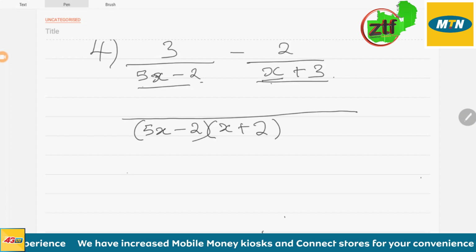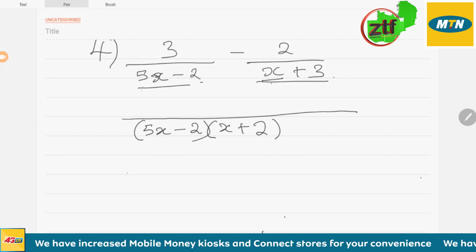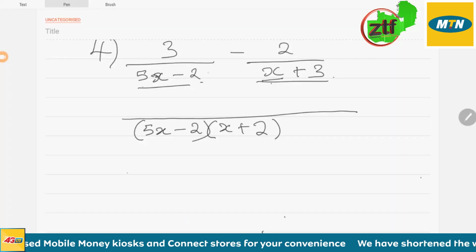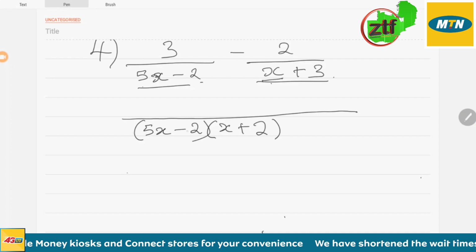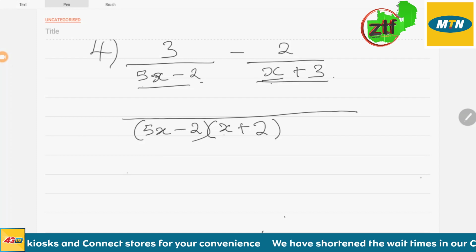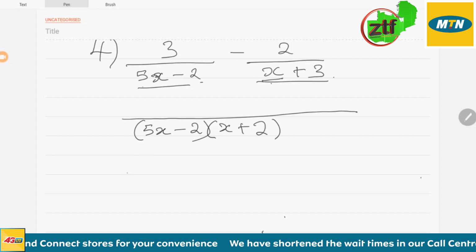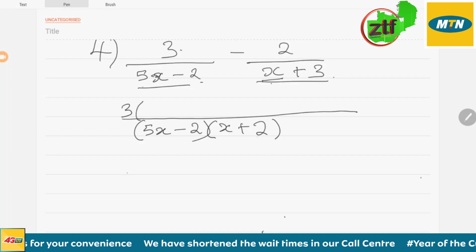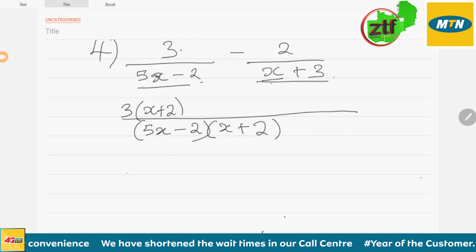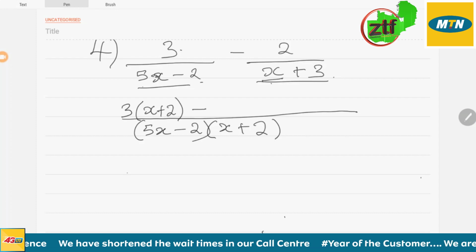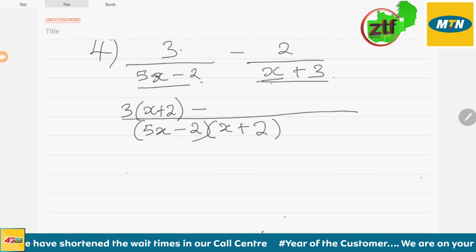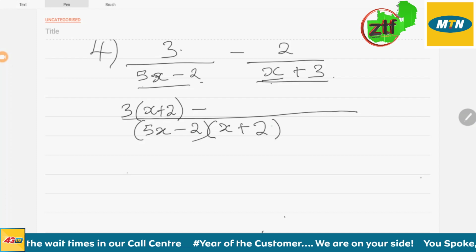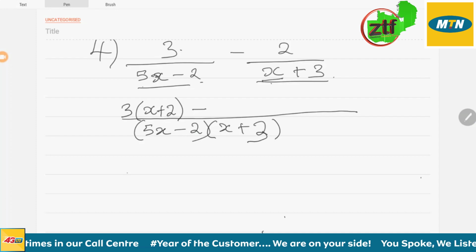Then we are going to work them out. 5x minus 2, when it goes into this denominator, 5x minus 2 and 5x minus 2 will cancel, and we will remain with x plus 3. Then this x plus 3, we are going to multiply with the 3, the numerator which is there. So to write it properly, we'll say 3 times x plus 3, then minus. Then we can also say x plus 3 into this common denominator, 5x minus 2 and x plus 3. Sorry, here we've made a mistake. It's x plus 3, not x plus 2. I hope you're able to follow.